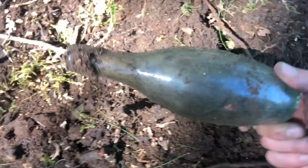So I've dug out a hole of about, I'd say, half that size now, having taken all the top off. I found this and I've also found this, and it's probably just the base of one, but it's a flat-bottomed Hamilton. And no, it's whole. And that's right off the top. That's superb. Is that a drippy lippy?